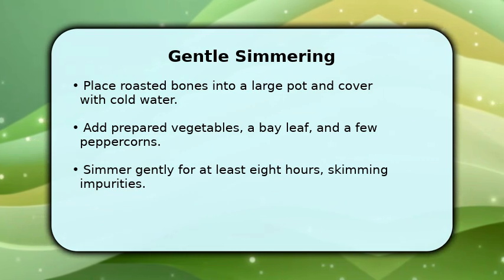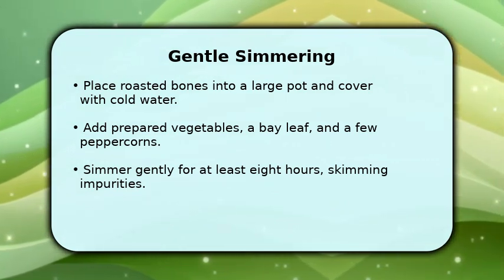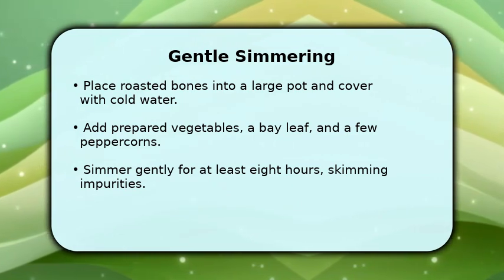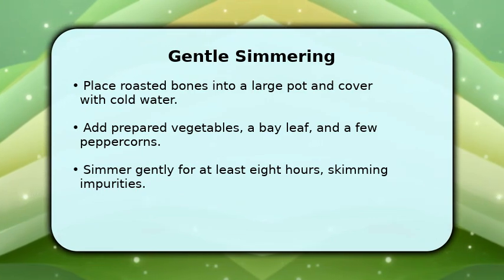Let it cook slowly for a minimum of 8 hours, or even up to 24 hours for maximum flavor extraction. Remember to skim off any foam that rises to the surface.